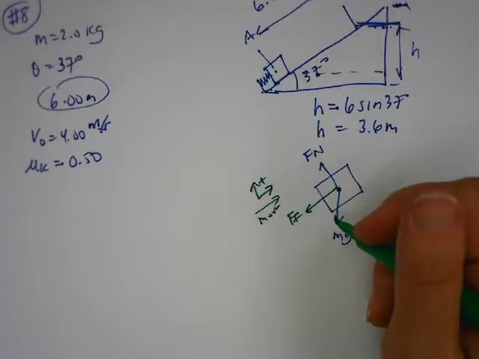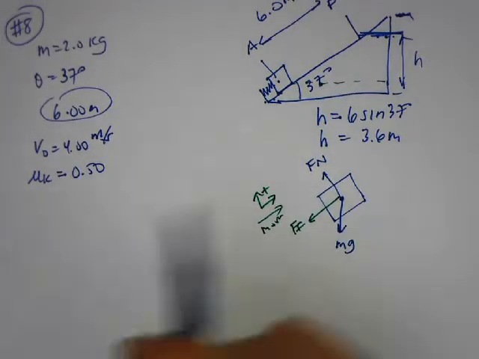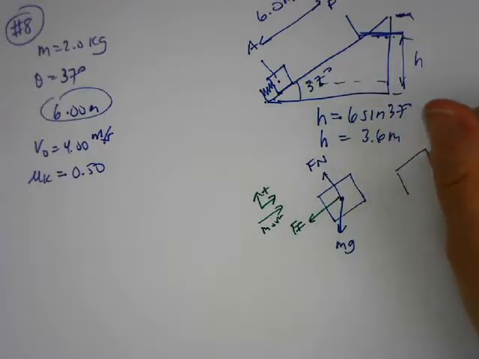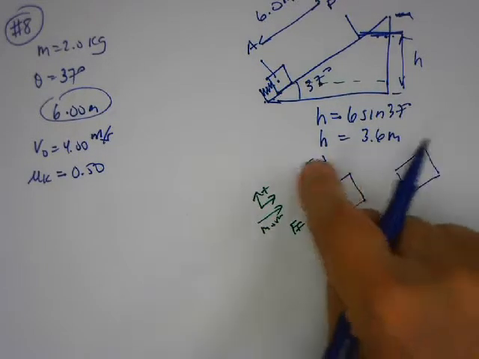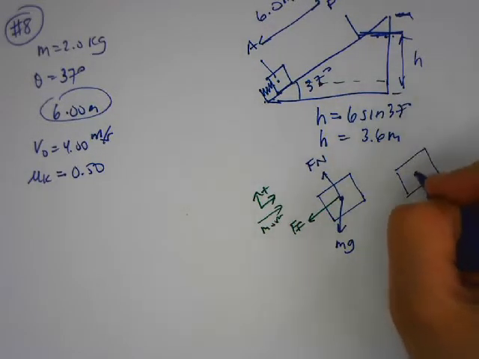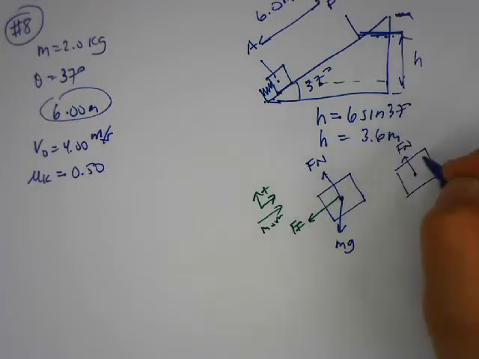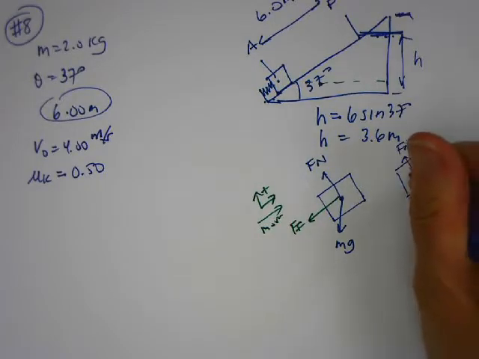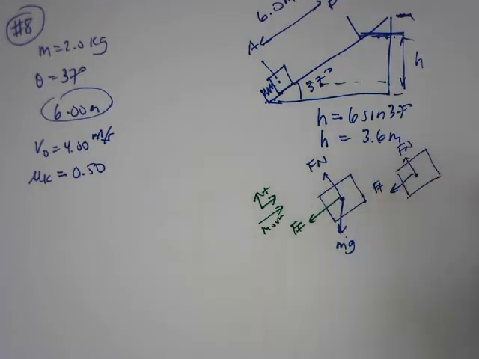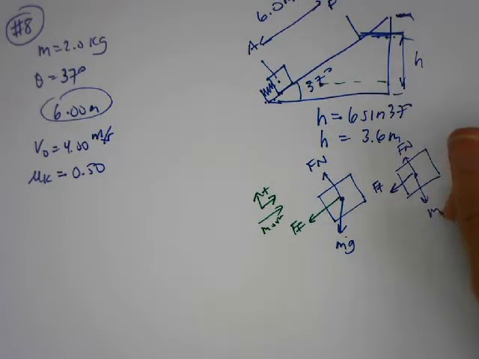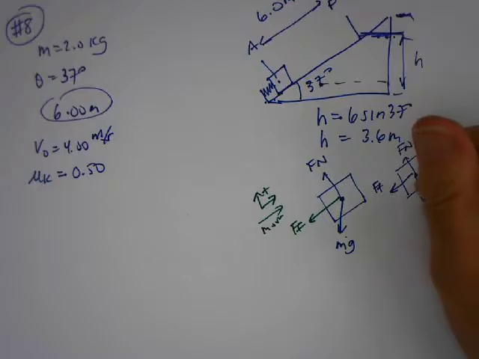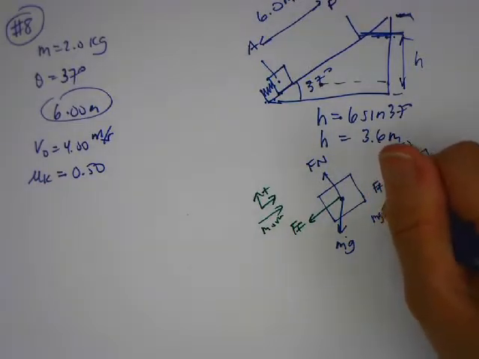But before I can even do anything with summing forces, I have to redraw this. This would be my free body diagram if I want points. So then to solve it, Fn, Ff stays the same, and then I replace mg with mg cosine theta and mg sine of theta.